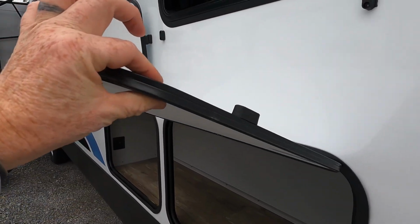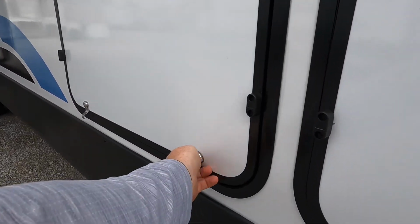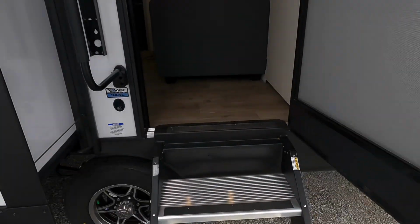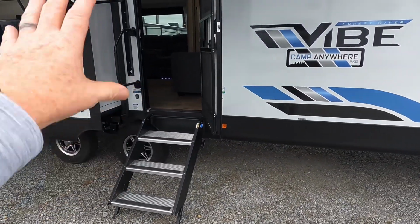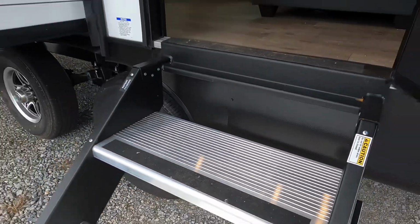Baggage doors are relatively thin, probably a 1/2 inch thick. Magnetic latches to hold them up. Coming right back, your entry door is on a friction hinge. Step above steps. These do have the larger platform at the top to assist with transitioning from inside to out, or even outside to in.